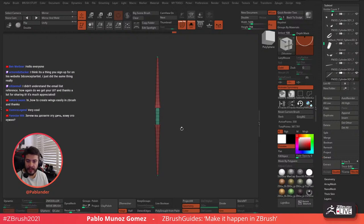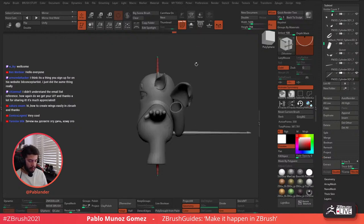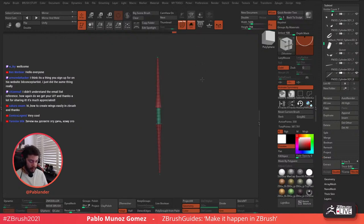All right, let's see. How to create wings easily in ZBrush. There's many ways to do it, depending on the wings, I suppose. So is it like a dragon wing with membrane and visible joints, or is it feathery wings or like a metal wing? Depending on what you want, like I said, the outcome allows you to choose the approach, and there's many ways to do it. I'll show you a simple way with the wings of this guy, but there's different things.